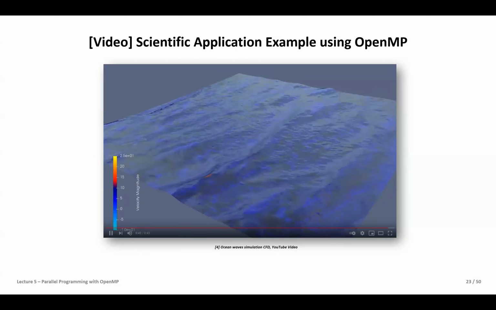I gave you here an example of an OpenMP ocean waves simulation, which alludes a little bit to the CFD focus of the course. But of course, later in the course, Razor will discuss with you some of the application packages and applications, which then also leverage again OpenMP and MPI.